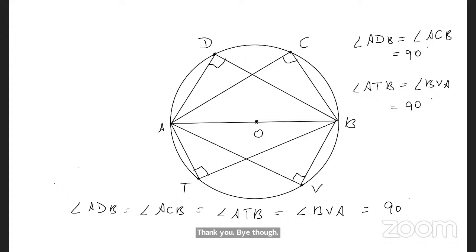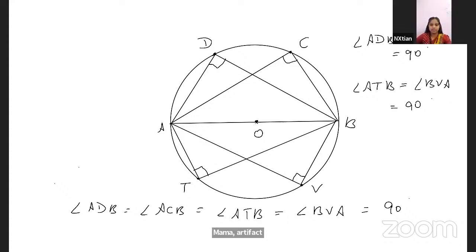No, I was asking, like, how angles in a semicircle are 90 degrees, as these angles have a fixed degree. I couldn't hear the last part. Can you repeat? Ma'am, are these angles at a fixed degree? At a fixed what?